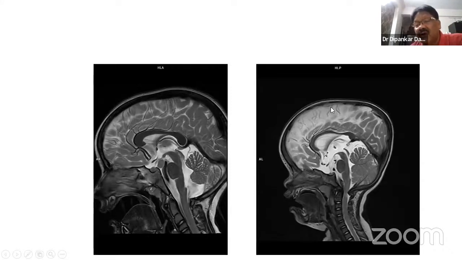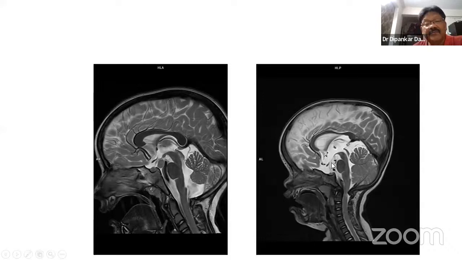And this is another teaching: whenever you don't find things in the cranial cavity that can explain the clinical scenario, you must see the cervical cord and the craniovertebral junction. As in this patient, you see the prominent opisthion, that is the posterior lip of the foramen magnum, which is prominent. This is a child with achondroplasia. And see, this is impinging the cervicomedullary junction and giving rise to myelopathy. So the weakness of the limbs is not really due to cranial causes. This is because of the cervicomedullary junction lesion.